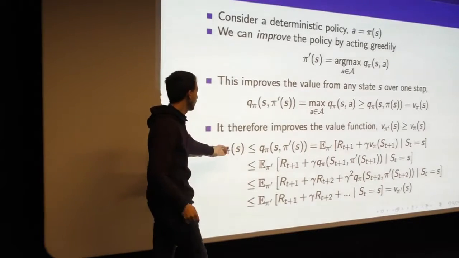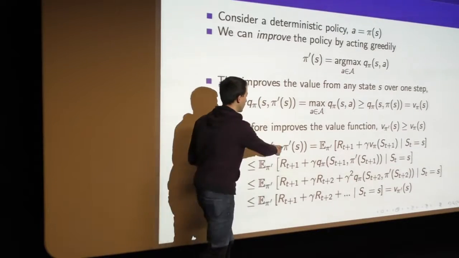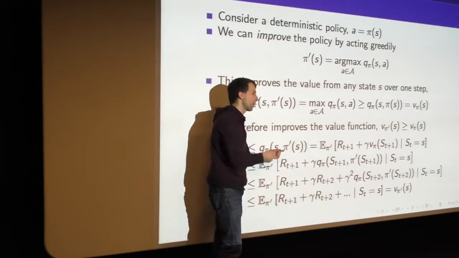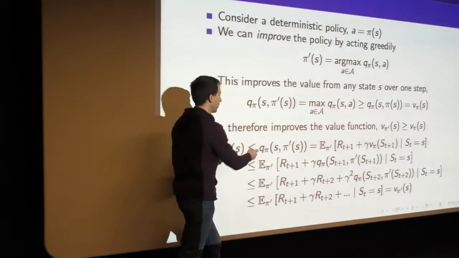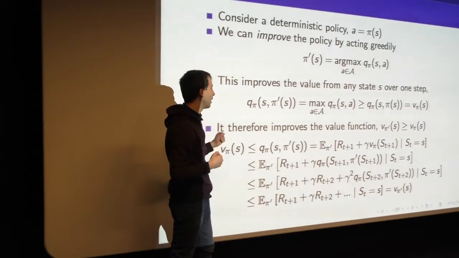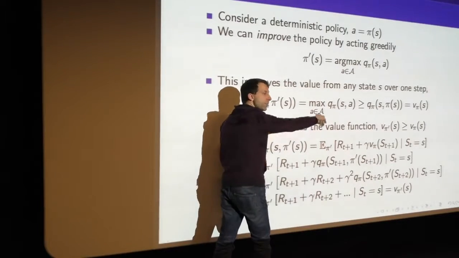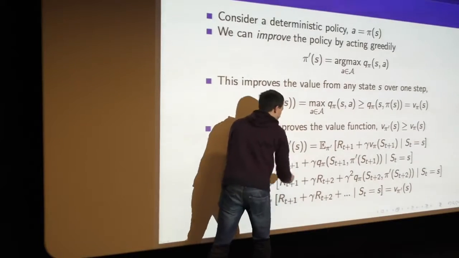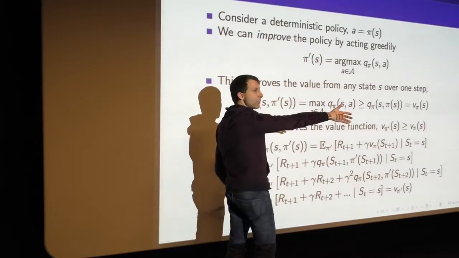And so what we're going to say is v pi is less than or equal to q pi with this. So taking our greedy policy for one step is better than the thing we started with. That's what this tells us. And all we're going to do is unroll this inequality multiple times to show, first of all, that it's better for one step, then that it's better for two steps, then three steps, and then eventually that it's better for the whole trajectory.